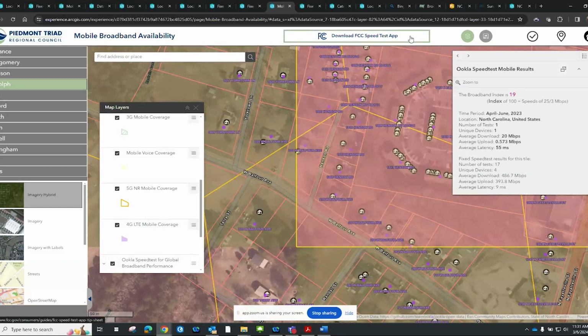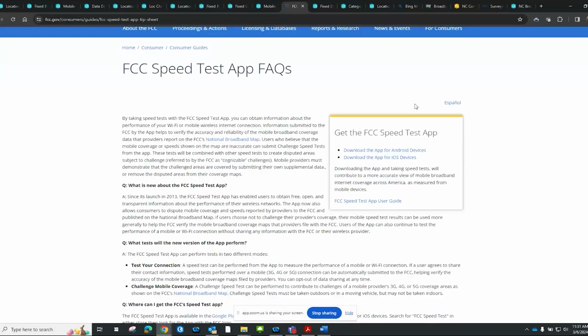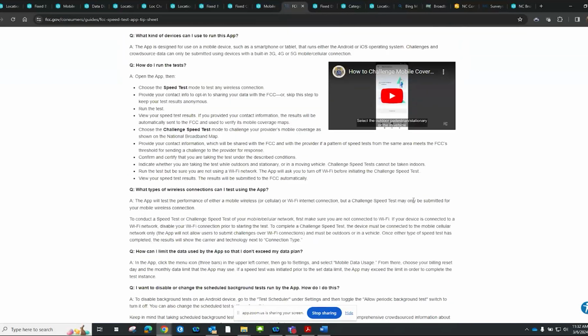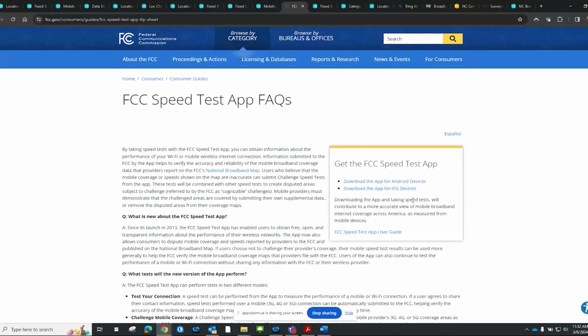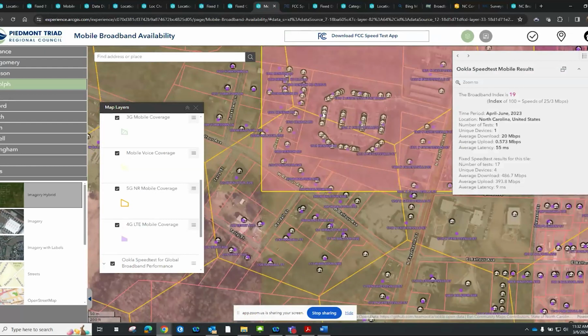So this app here, when I click on this, it just goes to the FCC page, and it has directions for downloading for Android and iOS, and a little video, which is nice, and you can choose your speed test. And I guess the way this works is, you submit it via the app, and it sends that speed test data right to FCC. Adam can correct me if I'm wrong about that. And that's correct. Okay, and you can compare your speeds at an area. So that's what this page does. It just kind of helps you out in the same kind of interface as a location challenge or availability challenge would do, but there's really nothing that you submit from this page, but it's just a nice handy guide.